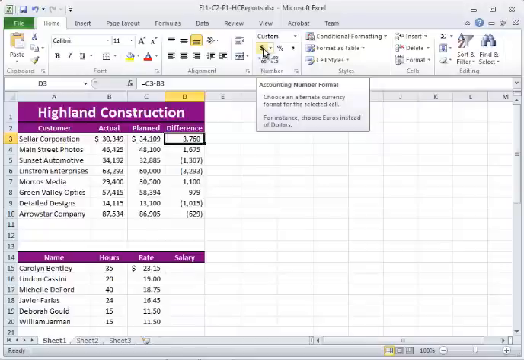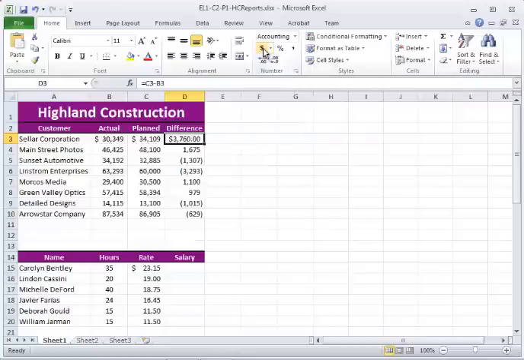That's what the textbook is asking for. Apply accounting number format, and then click on this $ sign, and you'll notice that it added a $ sign, and also 2 decimal places representing pennies.